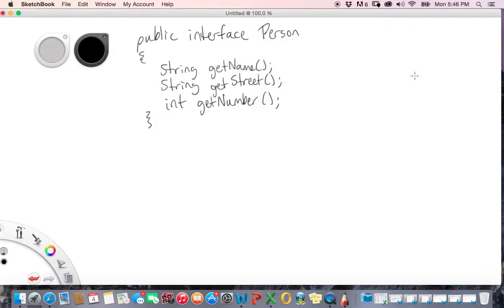Let's picture what's going on here. Suppose we have two streets, with houses up and down the street. Maybe this is Main Street here, and we've got one house at 100 Main Street, and another house down the road at 127 Main Street.